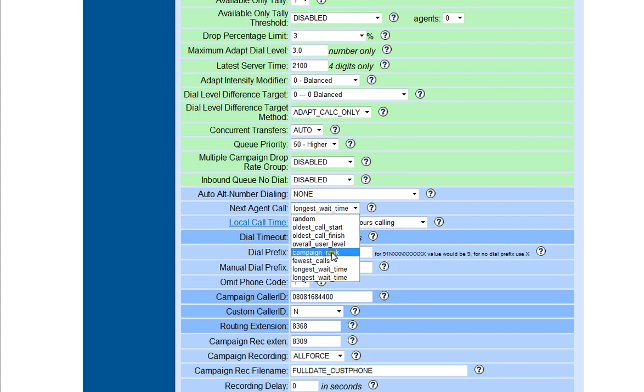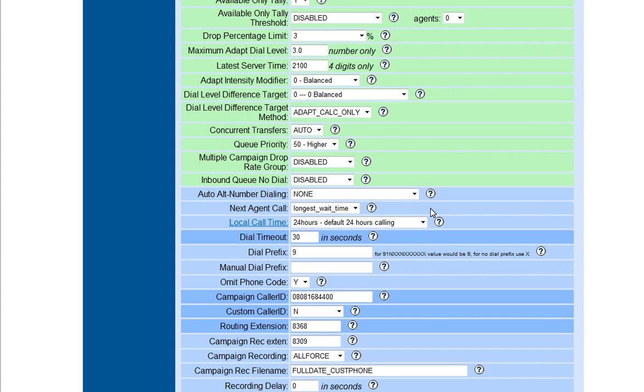Okay, so obviously you can run multiple campaigns and you can give each user their own campaign rank for each campaign. So if you've got this set to campaign rank, it's going to try and put the call through to the highest available campaign ranking agent. So if you've got an agent who's particularly effective in this campaign and you want to make sure they're utilised as much as possible, you'd give them the higher campaign rank and you'd use that setting there. Okay, we're just going to use longest wait time today. Not that it matters, it's only going to be me logged in.